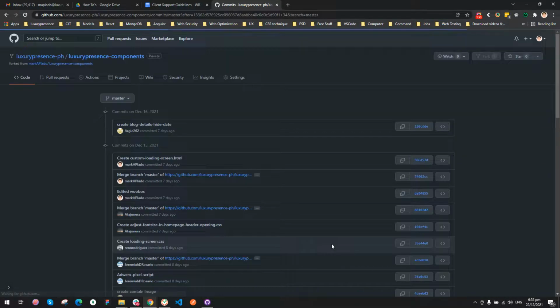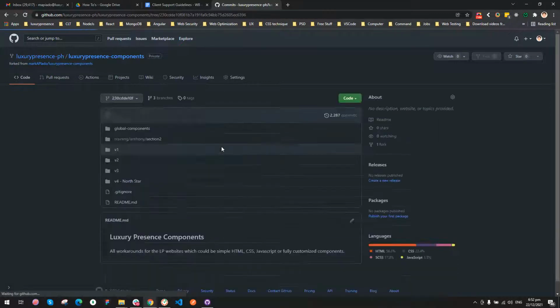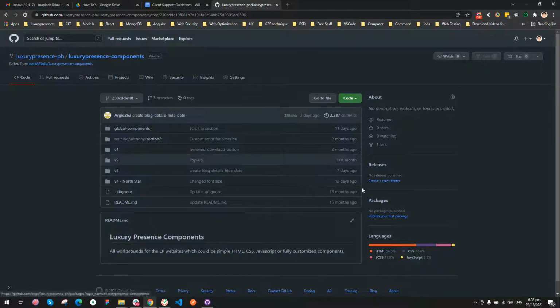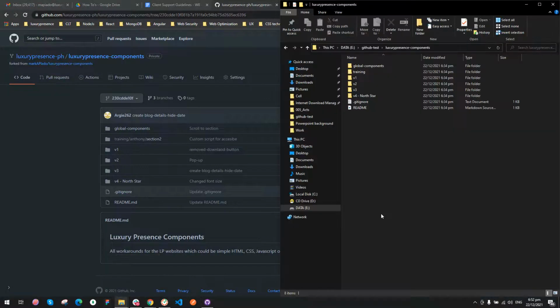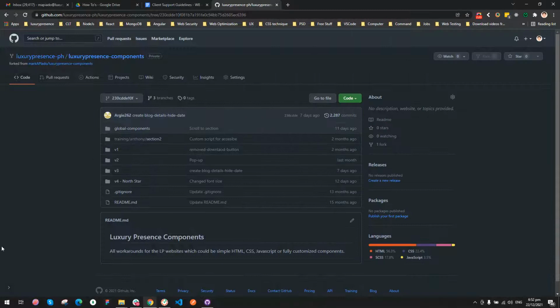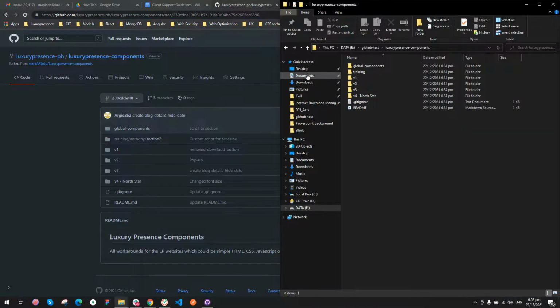So we can easily, for example, if we want to track what happened to this specific file, you can just go here, and 7 days ago, this is the exact copy of this central repository. So now our goal is to save or change our files from our local machine into the centralized repository, github.com. Let me begin with this.